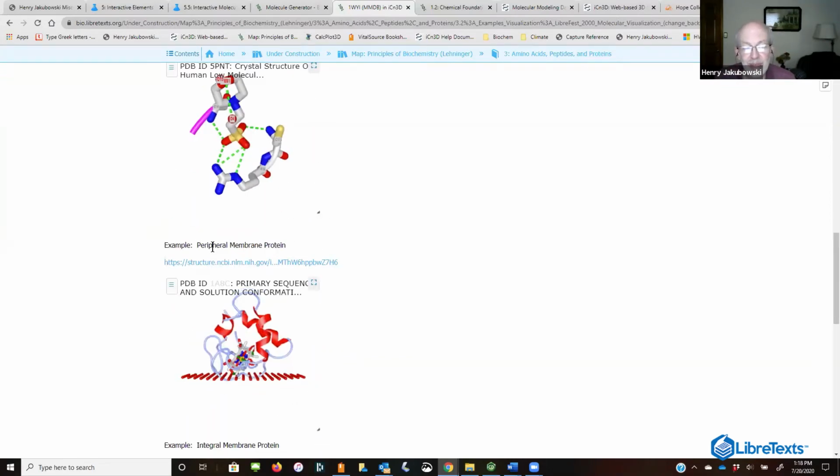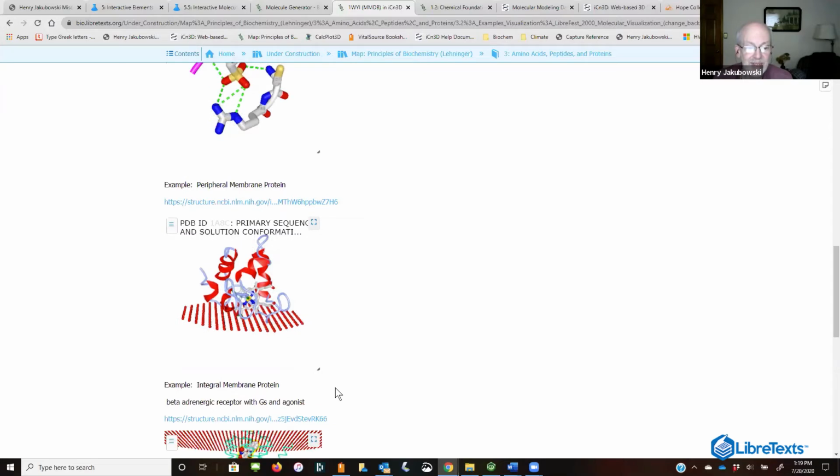You can do really cool things too, like this is an example of just a peripheral membrane protein. As proteins, you can have membrane proteins. They can be transmembrane, peripheral. And explaining to students sometimes is a little tricky, but this is a simple rendering, and this is the surface of the bilayer right here. And it's just represented as little dots, but still gives you a rendering for the bilayer. This takes 2 seconds in ICN3D to make this, and then you plug in the code into the template and you're done. I mean, it literally takes like a minute to create this.